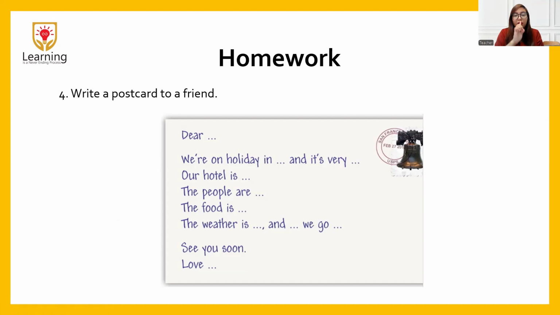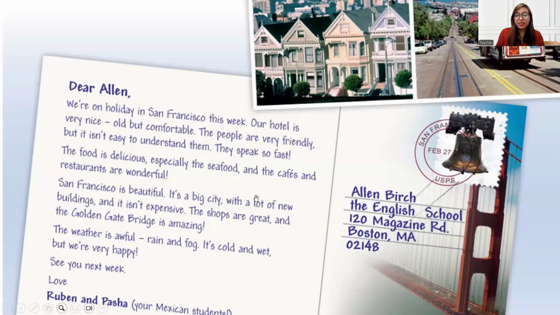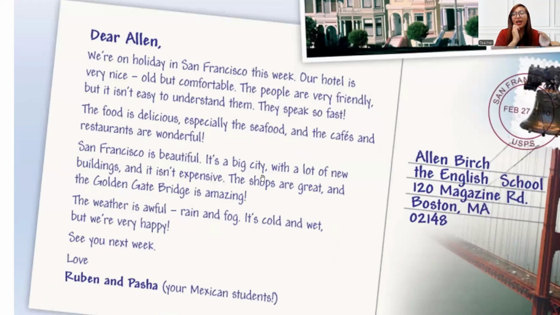One thing is, please use present simple. Please use present simple. All are in present simple tense because you are staying there. You are on holiday. You're not back yet. You have to imagine you are staying in Bangkok. For example, you stay in Bangkok. You are not back yet to your home. So let's say you're in Bangkok and write this postcard to me. So try to use only present simple tense.